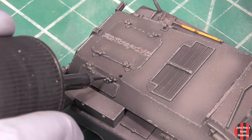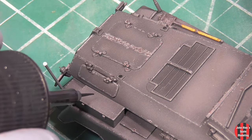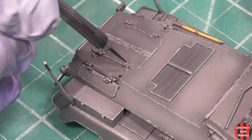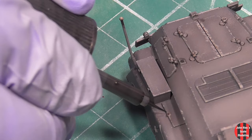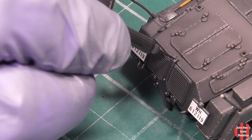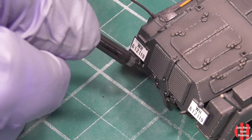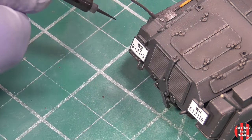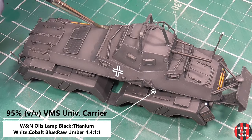Good old Tamiya panel wash. I use the black on gray models and the brown on dark yellow or DAK. This is an oil filter that I use for German gray.